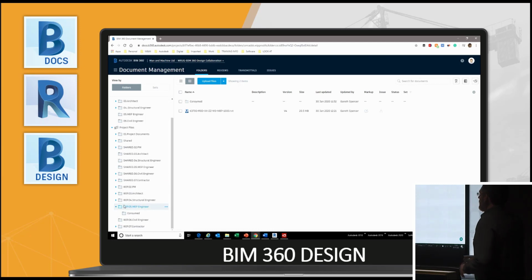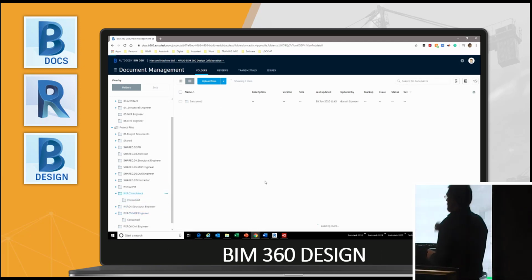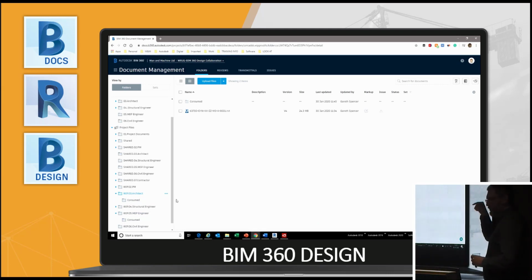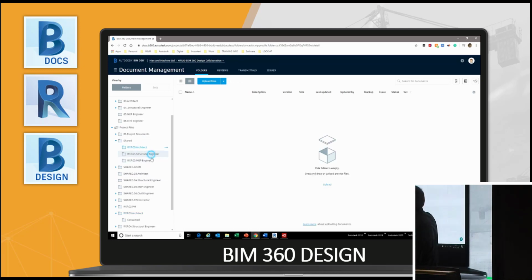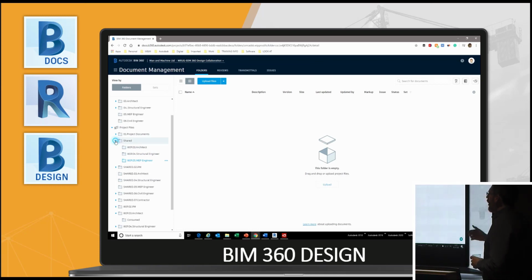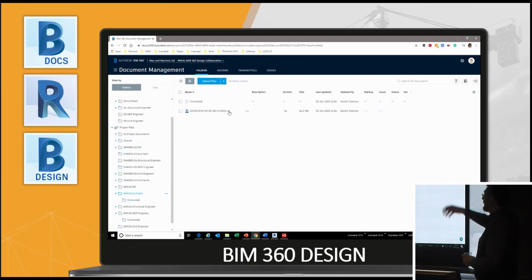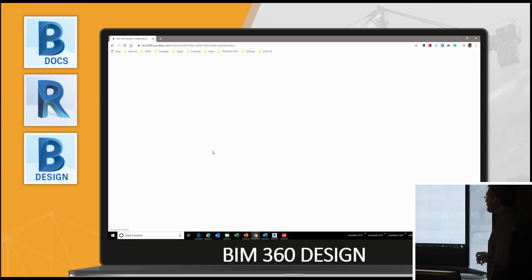So then we go in here, you'll see there's a folder now under each discipline that says consumed. So what it's going to do is, as we push the files up into BIM 360 design, it's going to create another folder called Shared. So hopefully you see that on the left-hand side there. And it will place a copy of that file every time we show the file up and just overwrite it. So there's the file that I've got. If I just switch into Design Collaboration.